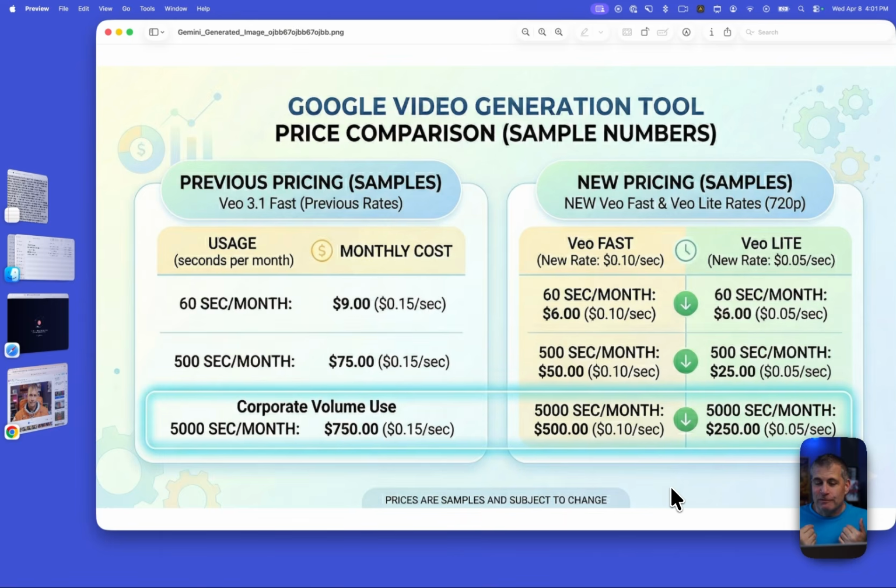That is really important for me because I'm often doing things like making these ridiculous videos over and over again. Now I can make 3 times as many of those videos for the same amount of money. And since Adobe Firefly is running on Veo, so is Google Vids and the Gemini app, this isn't just a price cut that is in just this video tool. It's a price cut across everything that uses Veo in order to generate your videos.